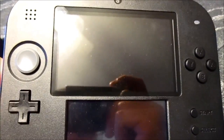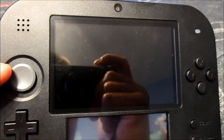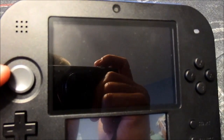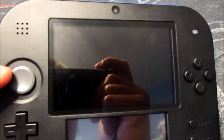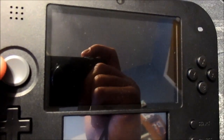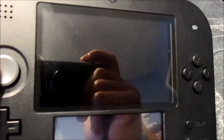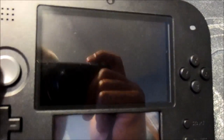This is my new baby now. If any of you guys are trying to contemplate whether you should get a 2DS — I know they're a bit on the older side — but if you're considering getting a 2DS, definitely get one. It is heavily recommended. I love the console to death, and I've only been playing on it for like 2 to 3 days. I'm absolutely in love with it.